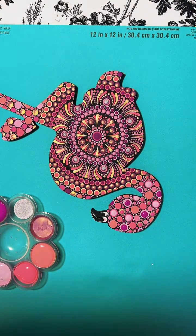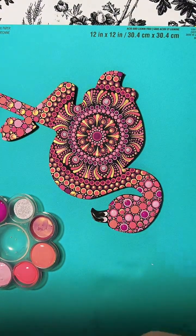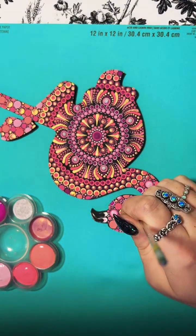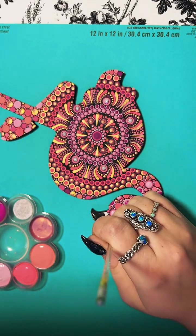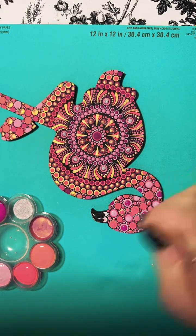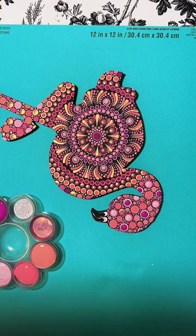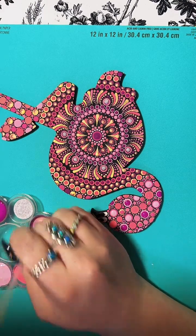You guys, so the latex didn't fully dry. I ripped it off because I panicked. It was mostly dry, but you know how it gets hard, but you can still see it's a little bit lighter in the center, but the top you can touch. So it wasn't fully dry, but I didn't let it get fully dry because I saw that it was warping and I was hoping that maybe I could save it. So I tore it all off and yeah, I don't know. It's never happened. It was bad. They kind of went like this. And I was like, well, shit balls, that blows. So I'm hoping I can save it because they were really pretty.